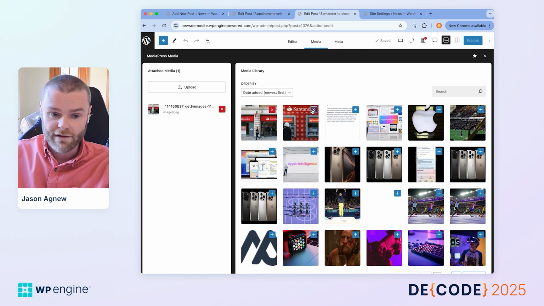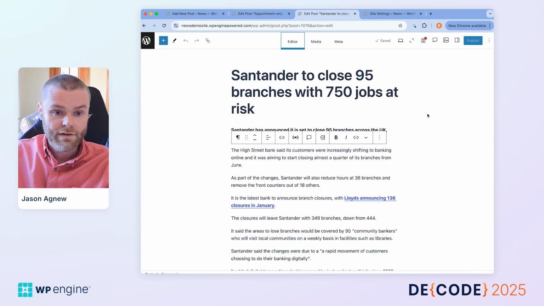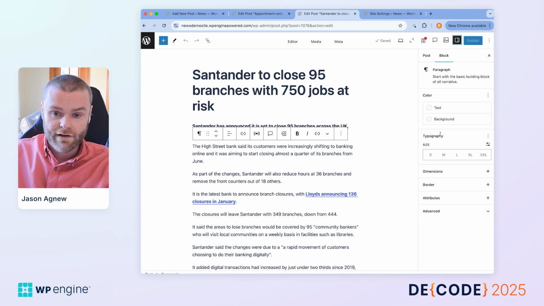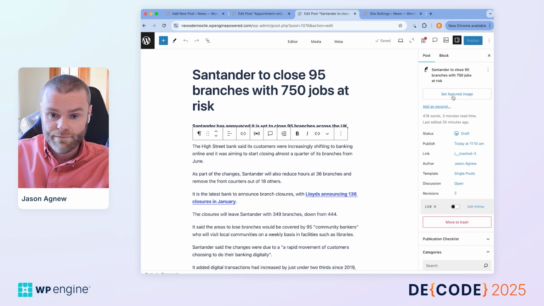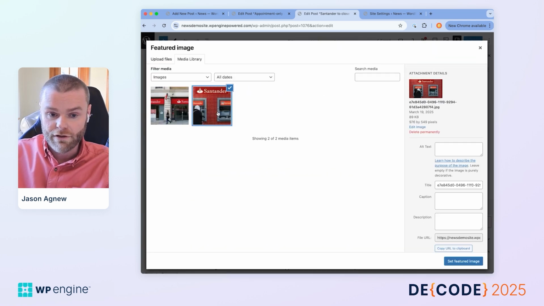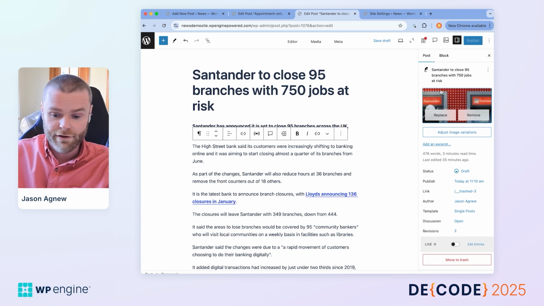I've got 2 standard images here. I'm just going to hit this. They're both in there now. They're not being currently used. On the side here, we can search the entire media library as well. What I'll do is go in here and set up a featured image as well, same as you would normally do. And I'm going to pick this image here. And now that's in there.